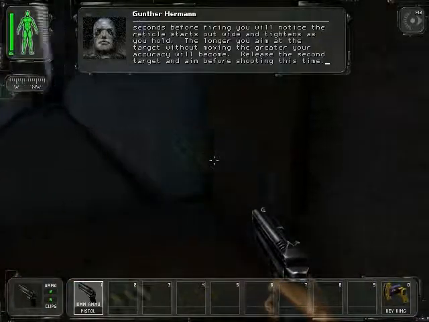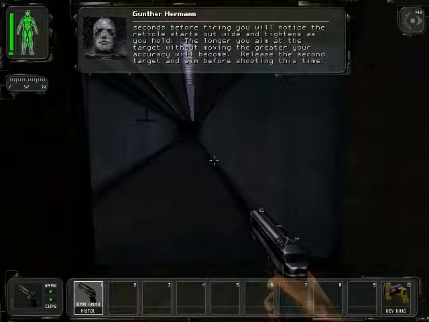Will become. Release the second target and aim before shooting this time.